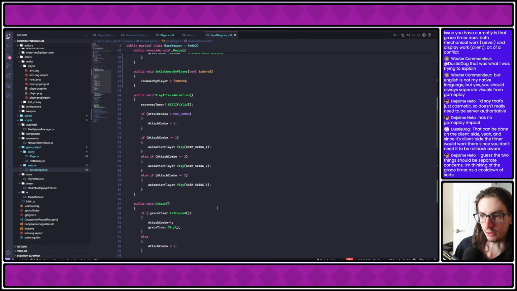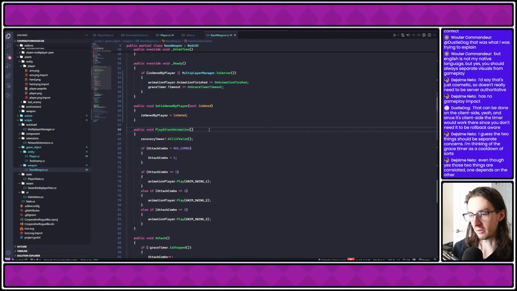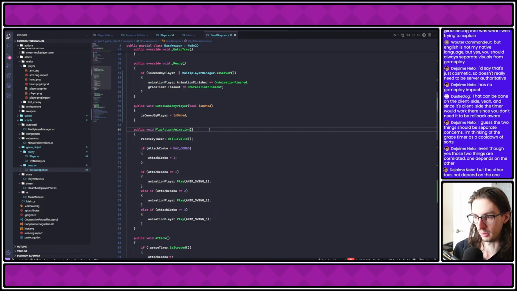So what I could do is I'll just be maintaining 2 timers in parallel. There's a timer that only controls the visual, and there's a timer that controls the gameplay window wherein you can do the combo, and those 2 things run in parallel at the same time. They may be slightly out of sync because the clients are going to be running this visual timer, but the server is going to have authority over the gameplay timer.